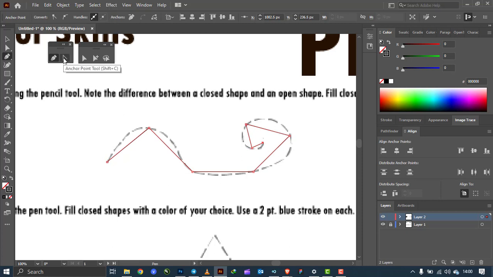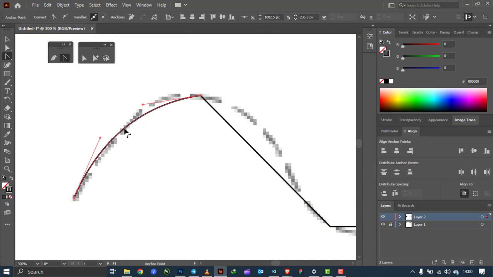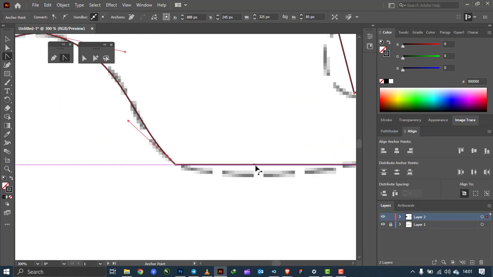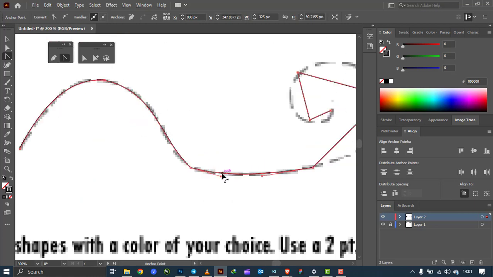Then go to my anchor point tool, then zoom in, click this line and drag. I can click on this handle and adjust it to meet exactly what I want. Click this handle and drag. I will play with this handle, also drag this handle so that it fits exactly. Zoom out. I want to get this and drag it there.